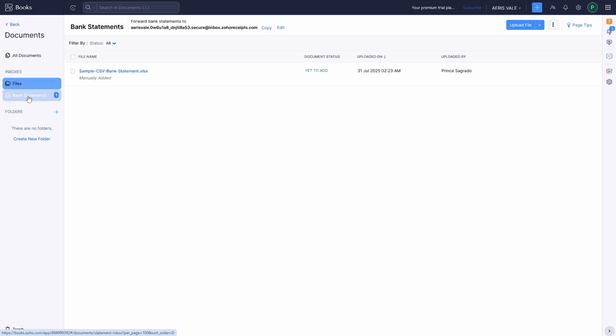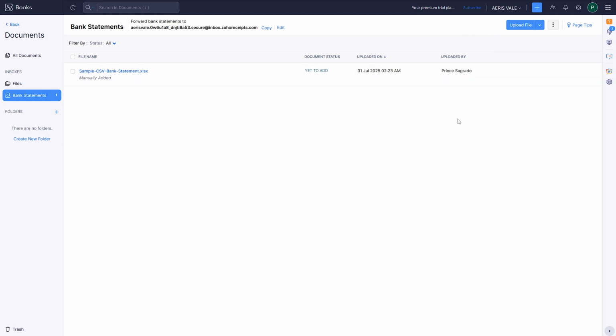Within the Documents section, you'll find an option labeled Bank Statements. This is where the magic truly happens. Clicking here is a crucial step as it takes you directly to the specific area for managing and uploading your bank statements. This subsection has been meticulously crafted to streamline the handling of these vital bank documents with ease.